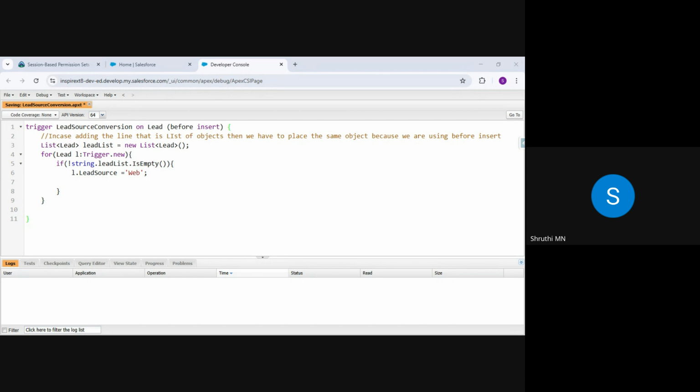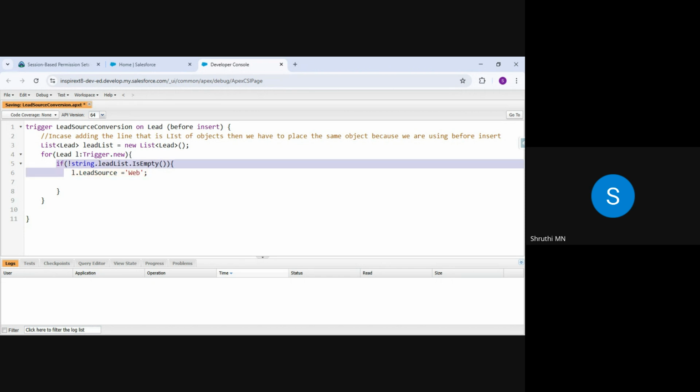Okay. So Madhav has asked about the if condition. The if condition comes into place when we want to write the condition that we want to adhere to, in line with the condition that we have executed. I've written is empty as part of this code because the string or the list shouldn't be empty. But I've put this notation where the condition will match if it is not empty. So then we have to update it as a lead source with that as the value.